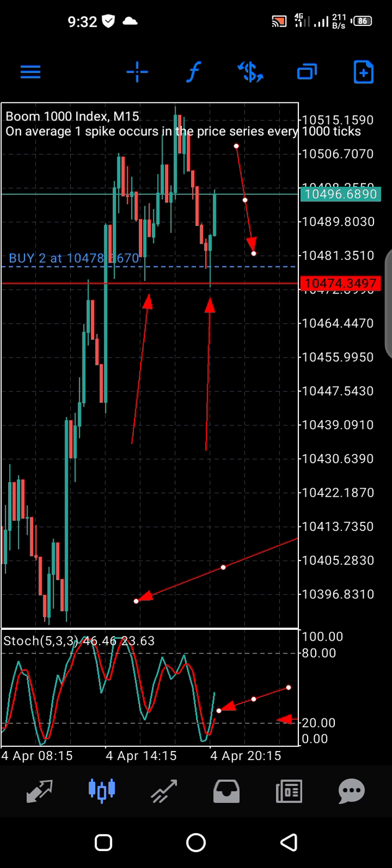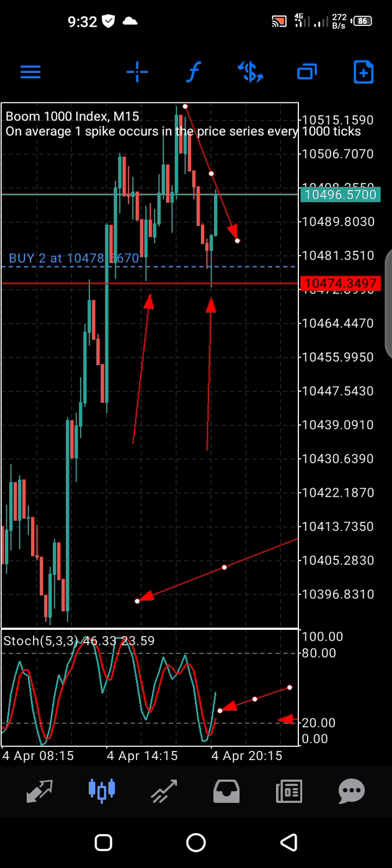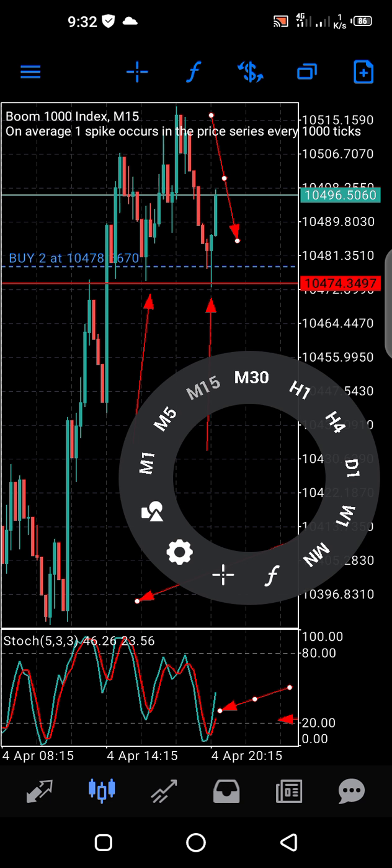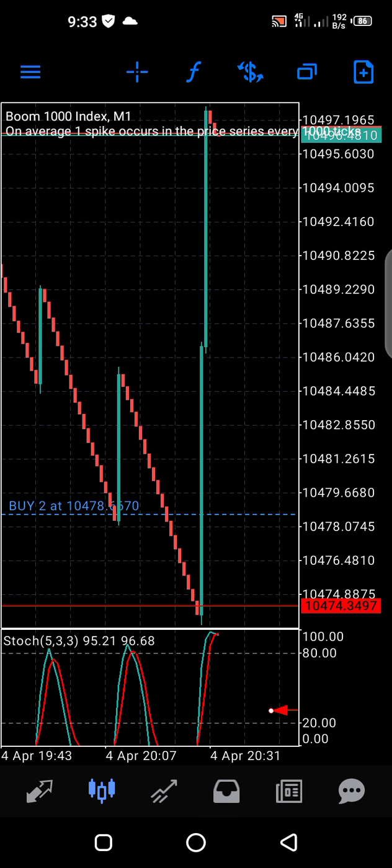We have a downtrend on 15 minutes, which is this. You can see from the top here to down is a downtrend. Now the reason why I'm placing this trade to show you what is happening is because of the confirmation that I've gotten on this. Now look at what M1 is saying now. It has gotten to level 100. Definitely it's coming back down now.